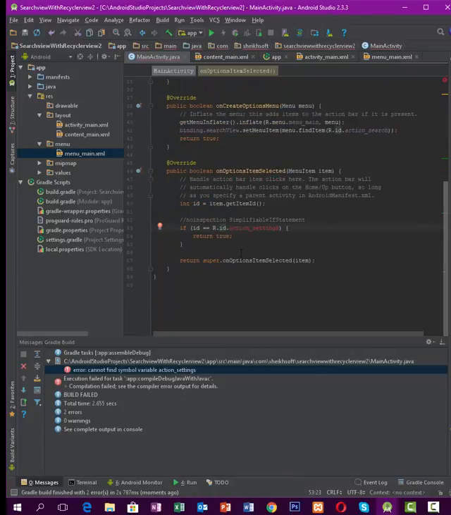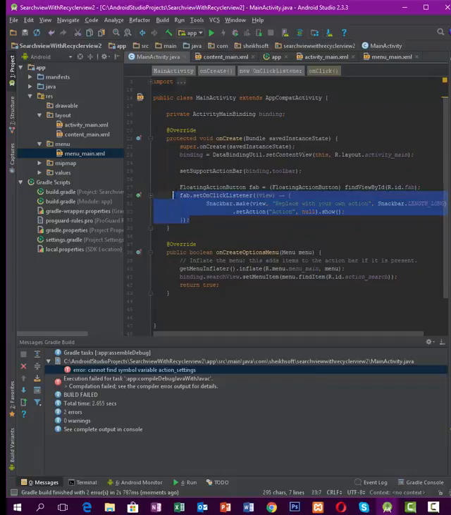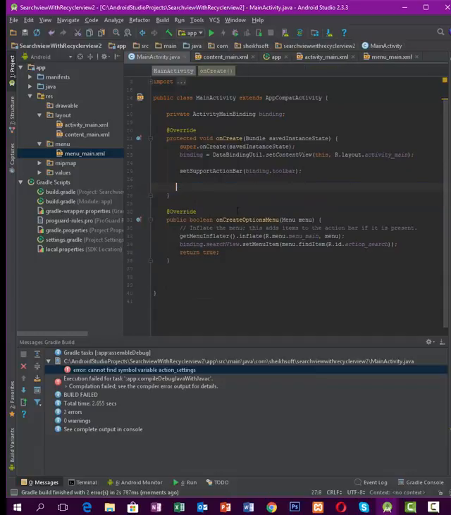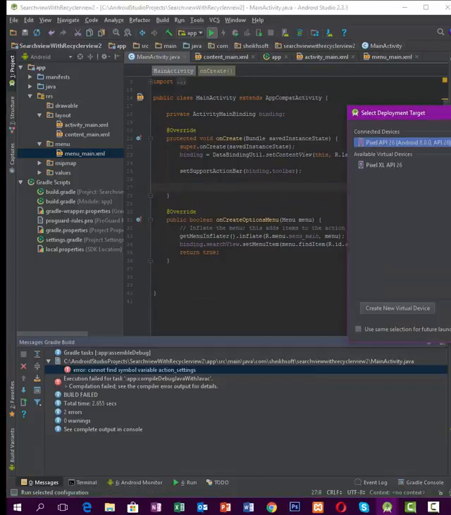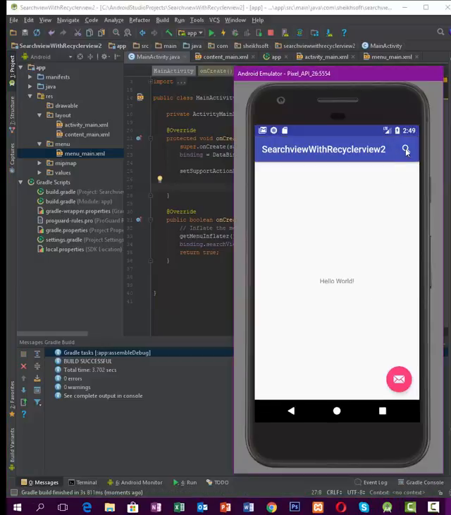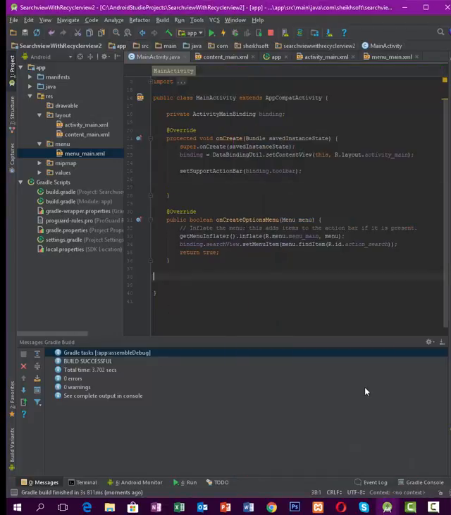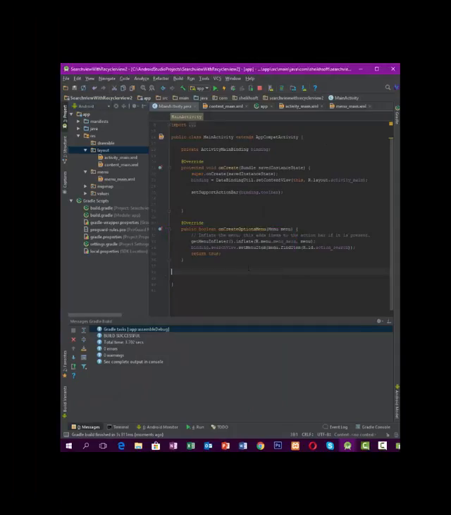We don't need this code. Let's delete it. We also don't need this. Let's run it. See, our search view is working. It's like the YouTube app.